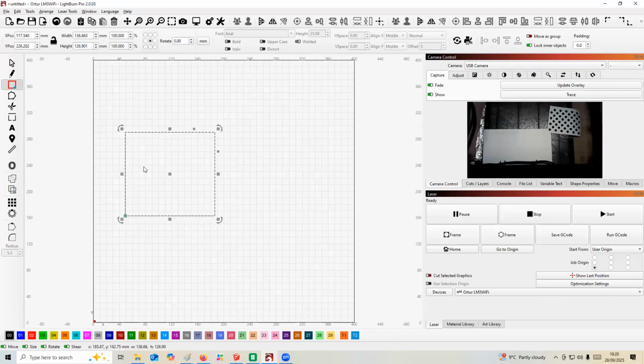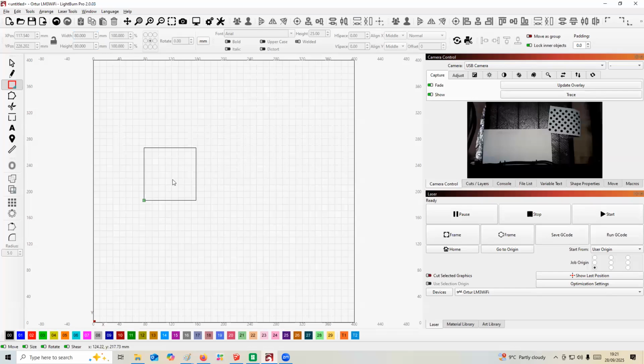So you click on the square, draw a square, doesn't matter that it's square or not. Then if you press this lock at the top here and put in the size that you want. So I'm going to put in 80. Oh, sorry, take the lock out. And 80. There we have a square 80mm in each side.